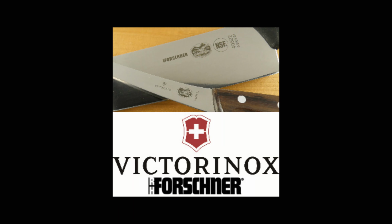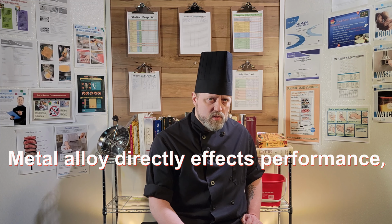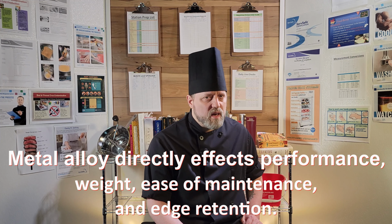Victorinox in Ibach, Switzerland is a well-known name, and their Fibrox line is another, if lesser quality company and product line that are really well-known in professional kitchens. Every knife maker has a metal alloy composition that it tightly guards, maybe more than one, and these alloys are the driving force behind the knife's performance, weight, ease of maintenance, and edge retention.